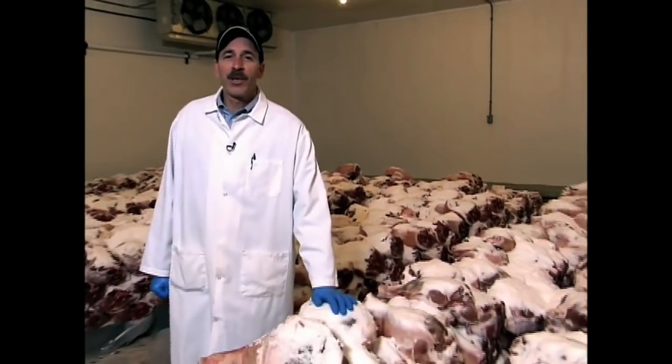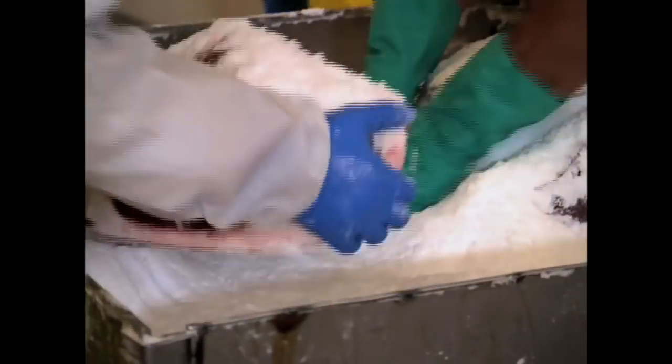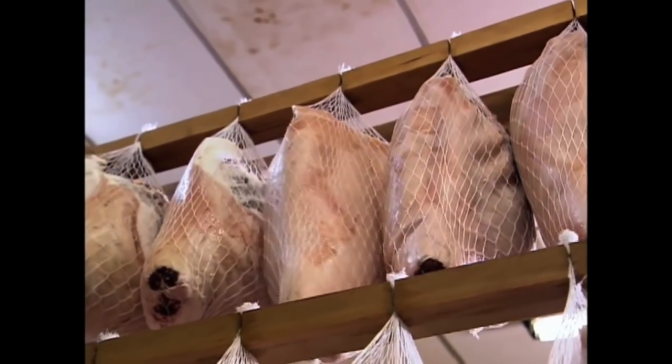This is where the process starts, the winter room, where we show each ham a little bit of love by hand massaging the dry salt cure. They cover the hams in a salt coat, then they chill out in a 40-degree winter room for a couple of weeks. Next, they hang around the 50-degree spring room for another 2 or 3 weeks to cure. Then, they're off to the smokehouse.